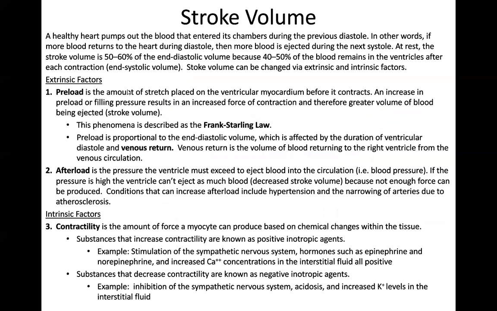So make sure you know, and that's why I wrote those 6 things down, what can increase your stroke volume. And you know what preload is, what afterload is, what contractility is. Make sure you know examples of positive inotropic agents. So know this bullet and know these negative inotropic agents, this bullet down here as well. So that's one way to influence your cardiac output.